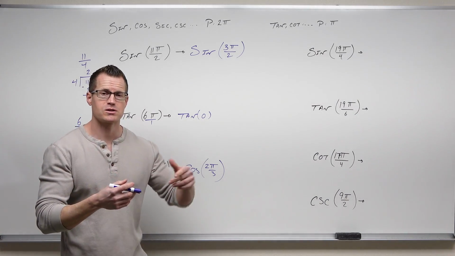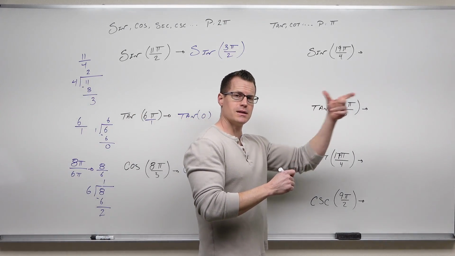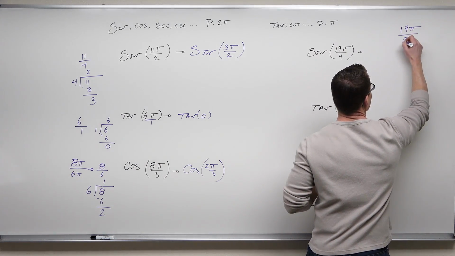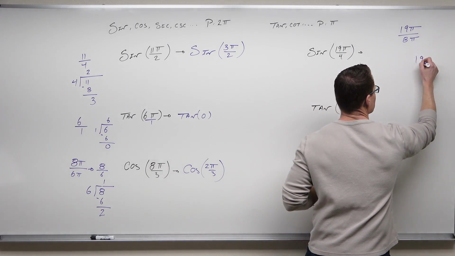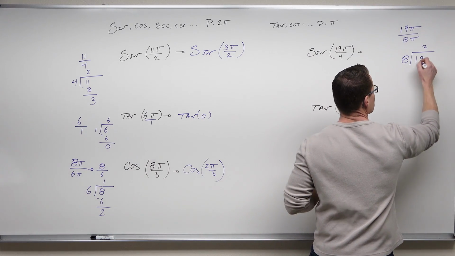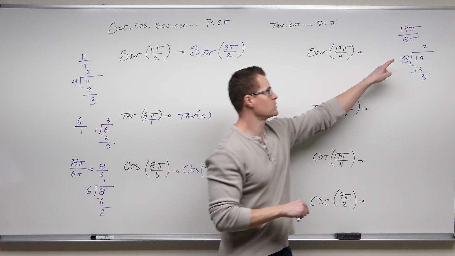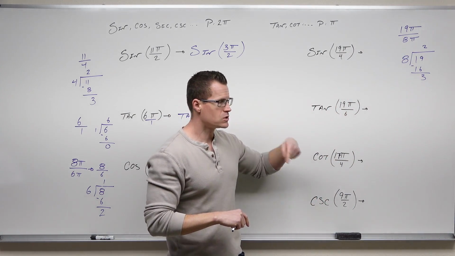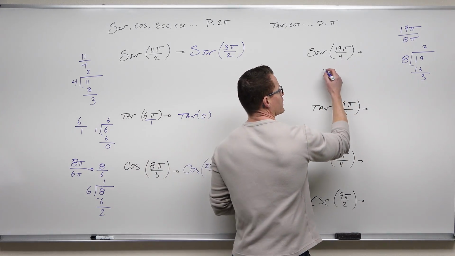Sine has a period of 2 pi, so I'm going to take my denominator, multiply it by my period, that's 8 pi. 19 pi divided by 8 pi. Pi's are going to cancel. I'm going to look at 19 divided by 8. 8 goes into 19 2 times, with a remainder of 3. The remainder is what's important. This says you complete two full circuits around that period. So 2 rotations. And then you're going to have a leftover of 3. That's your new numerator.